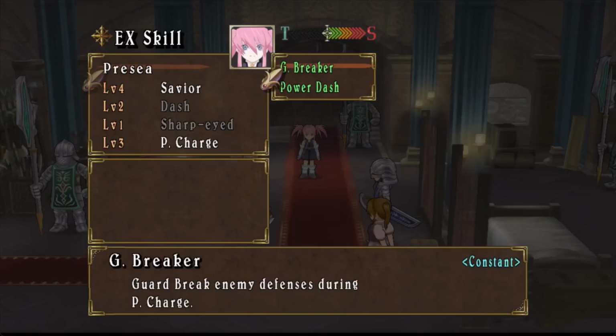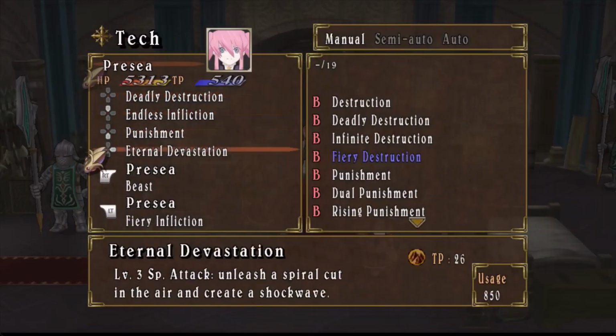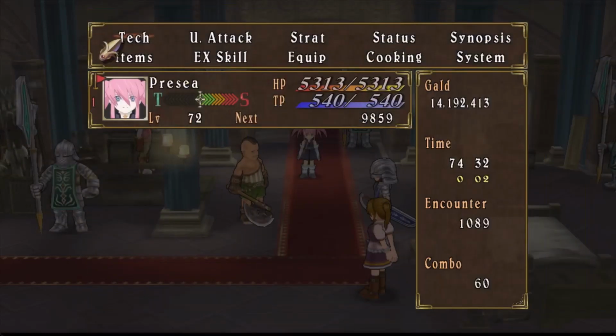X skills are exactly the same, though I did actually need to discover them between doing the fights with Kratos and here. And techs are also the same. So the same strategy should work on Mania, just without Punishing Gale. Let's get into it.